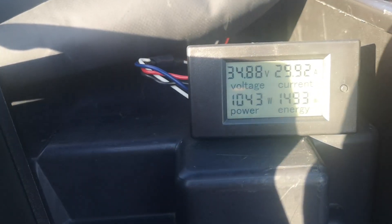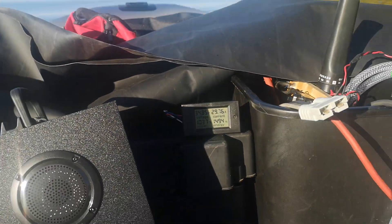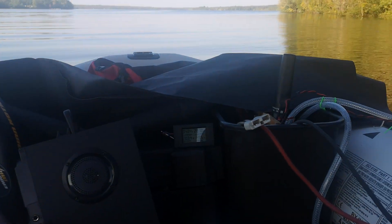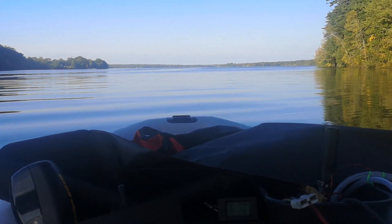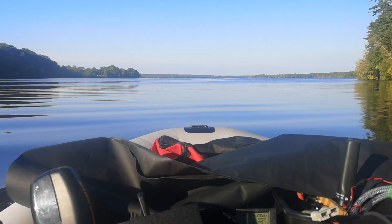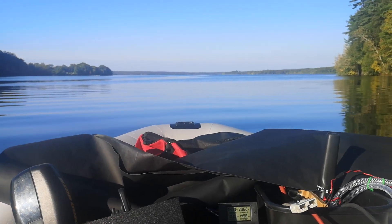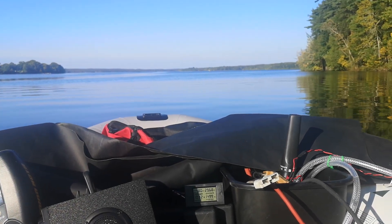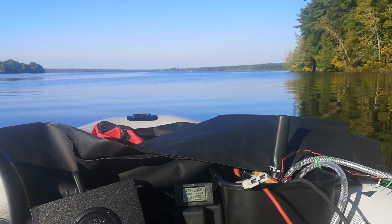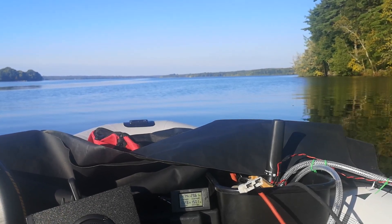So you can see — let's get in the shade here a second. No wind, perfect for a test. This is the most I've gotten out of it for this long. I was trying 900 watts a few minutes ago — the voltage was a little higher. Now it's under 35 volts, and it doesn't seem to mind it so much.